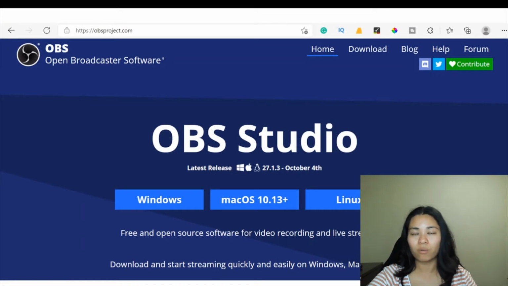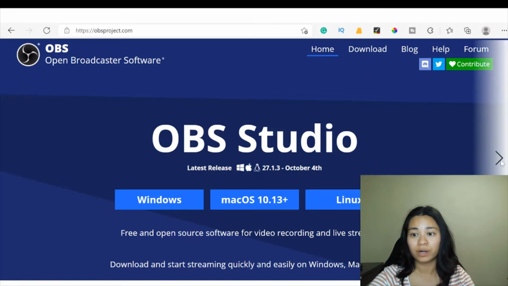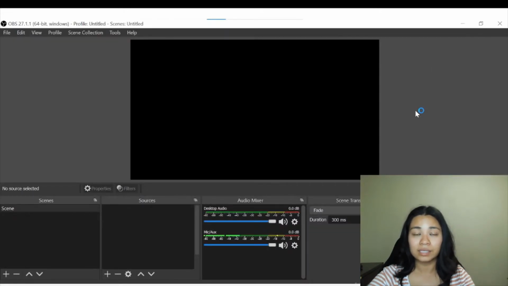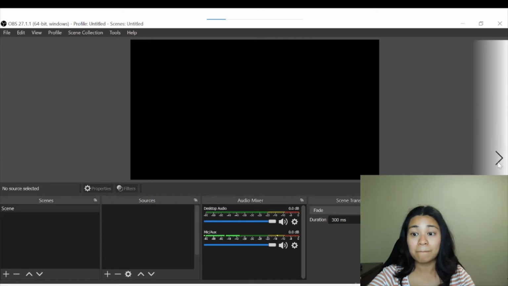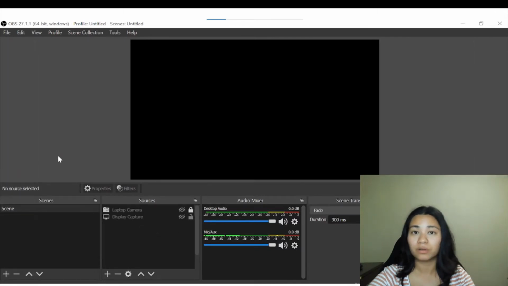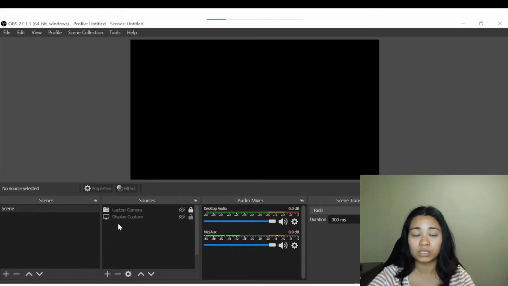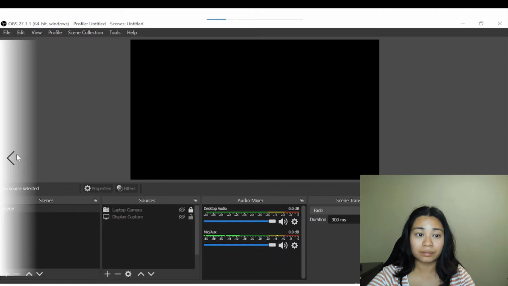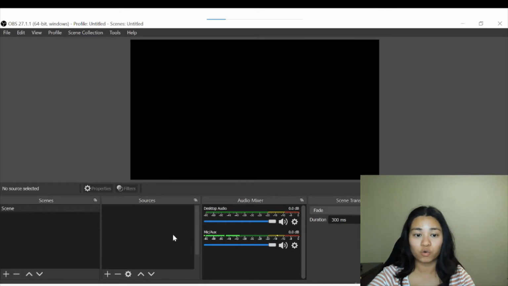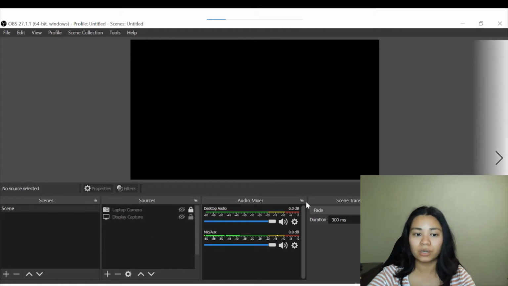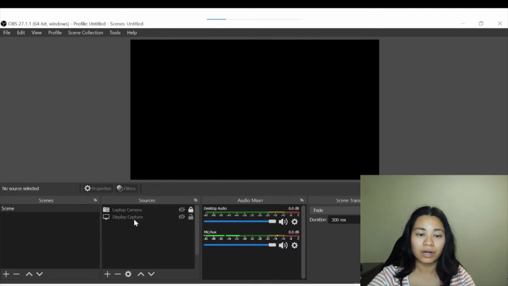So once you've downloaded everything, you can go ahead and open up the OBS software. Then it's going to look like this, and sometimes it may look like this. A couple of people were telling me that this one showed up as soon as they downloaded the software. If this one shows up on your software, then you might need to start adding your laptop camera, or if you have a webcam, you're going to start adding those sources on here.